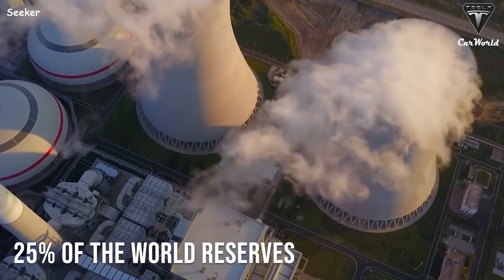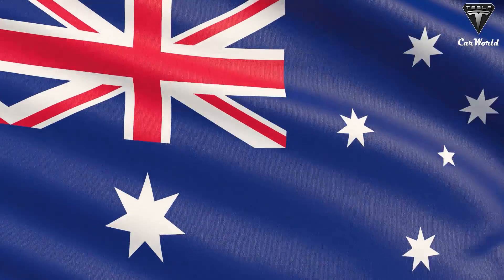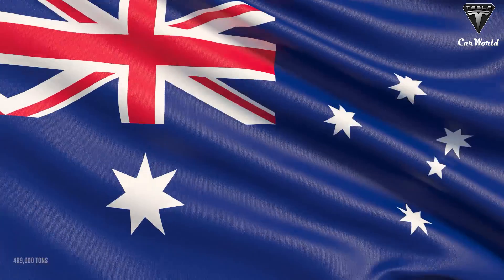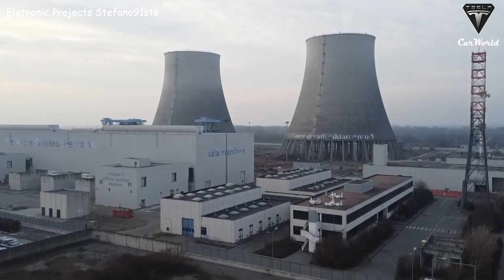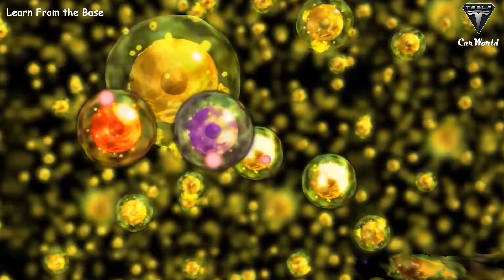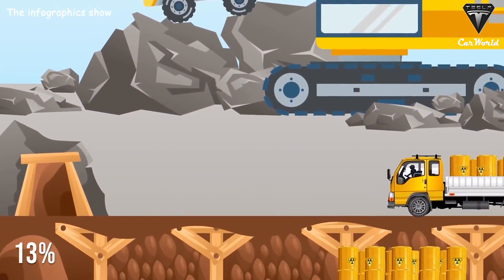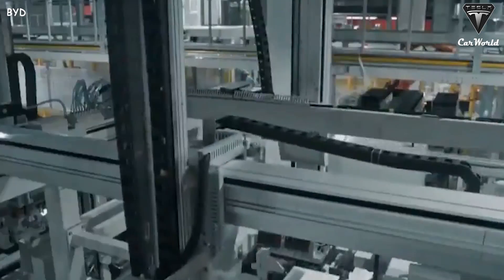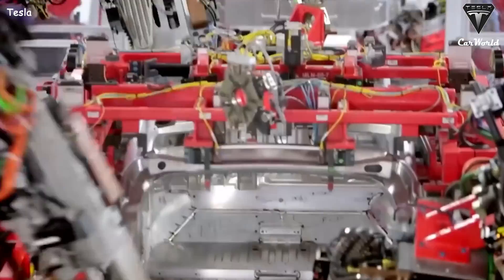According to data from the United States Geological Survey and the International Atomic Energy Agency, the largest thorium reserves in the world are found in India, which has around 25 percent of world reserves, currently estimated at 519,000 tons. Australia has 489,000 tons, representing 19 percent, and the United States holds the third largest reserves at approximately 400,000 tons, or 13 percent.